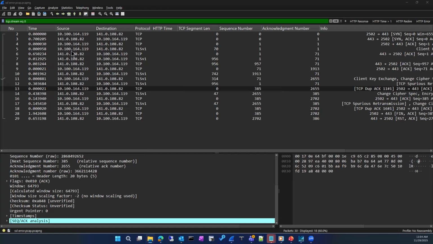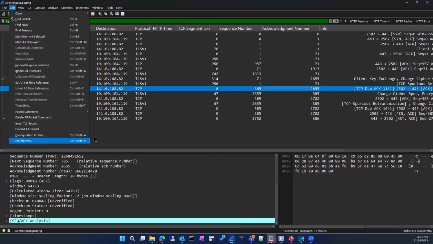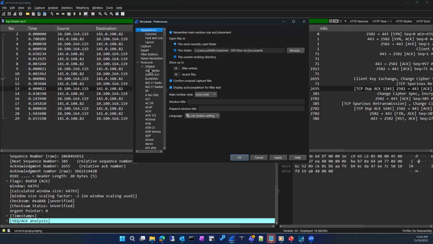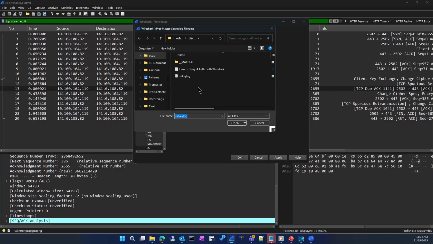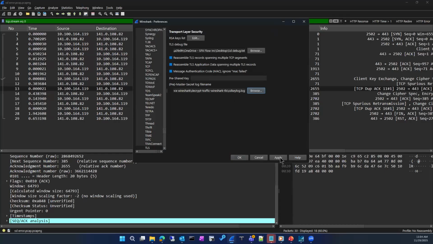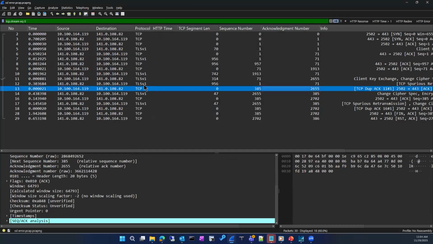Once you do this, you come back to Wireshark, go to Edit, Preferences, Protocols, TLS, and browse and give the same keylog path you defined earlier. Once you apply and click OK, it's going to decrypt your traffic. There are two ways of doing it. This way is live; whatever you open in a browser, it can decrypt. Sometimes in NetScaler there is also an option to capture.